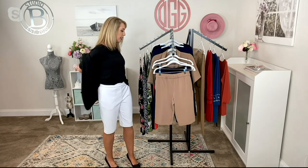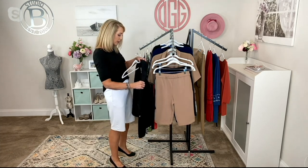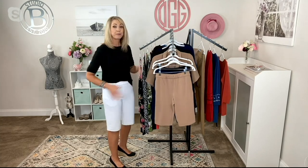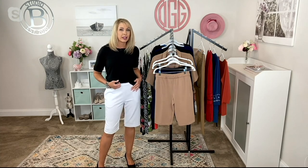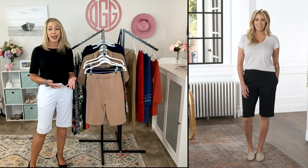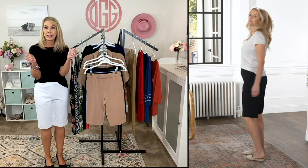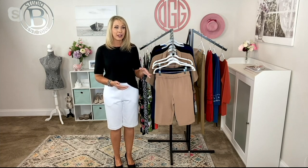Susan is very mindful of silhouettes and really learned how to craft a proper trouser. I'm taking the jacket off so you can really see the shape of these shorts — the longer length and the higher substance of that LK Fusion fabric. I feel totally confident and absolutely classy. If you want to throw these on with a little blue t-shirt and flip flops — maybe something a little patriotic for the holidays coming up — this is your short. Still easy care, still machine wash and tumble dry. You don't have to worry about lining separating because there isn't really a lining — it's bonded together, and it's everything that Susan's liquid knit is known for.